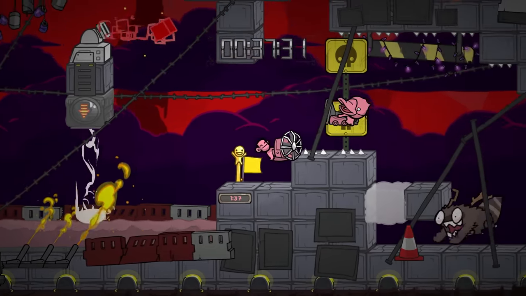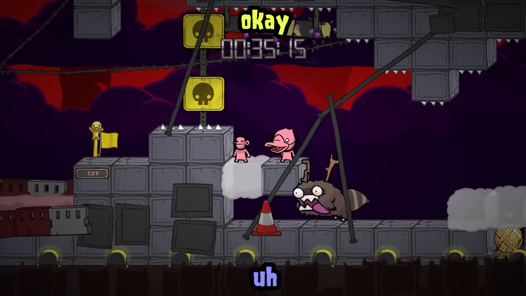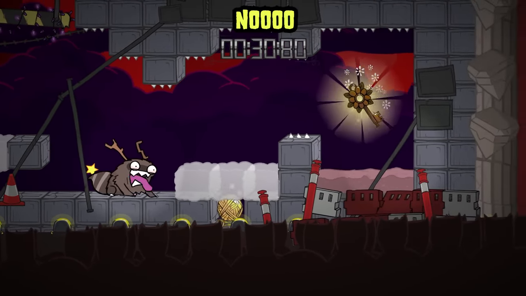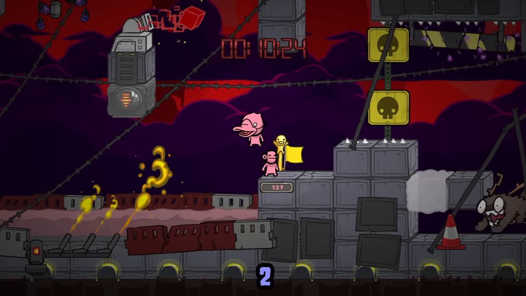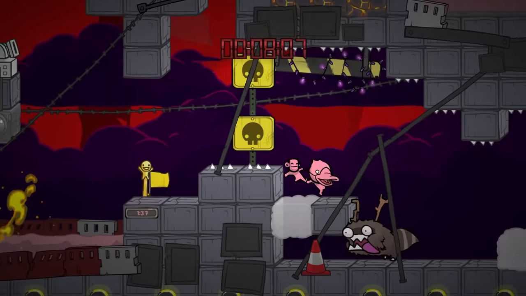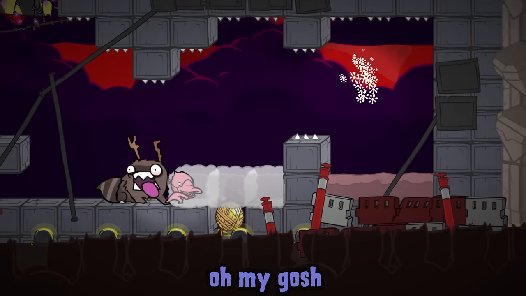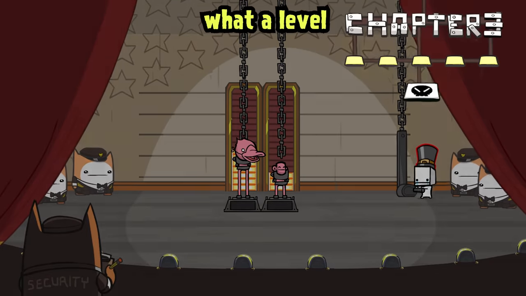3, 2, 1, go. Okay. So we just go and you throw me. No! 3, 2, 1, go. Okay. Go. Go. Yes! Oh my gosh! Oh my god, what a level.